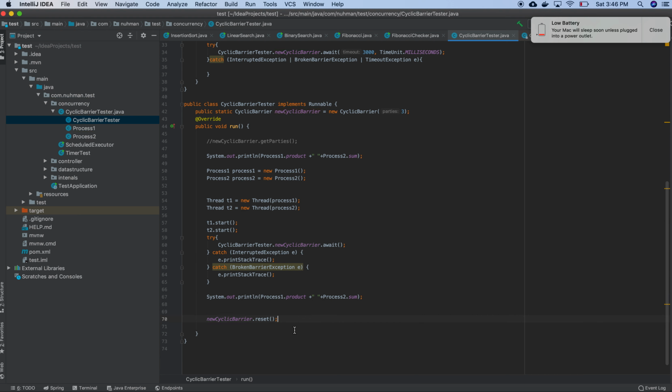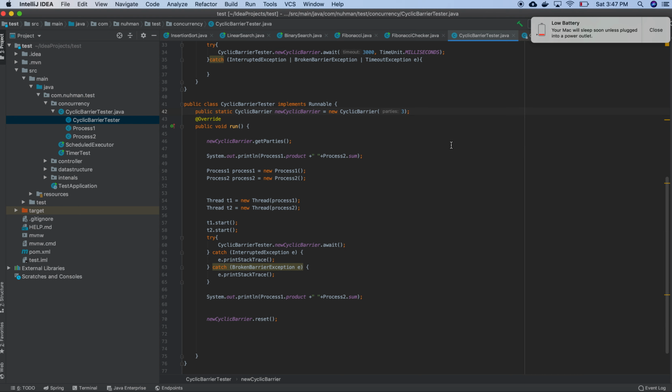So here I reset, and after that I am done. Right now I am just trying to run this one. Let's see how I can run. I'm just calling my class and starting that one.